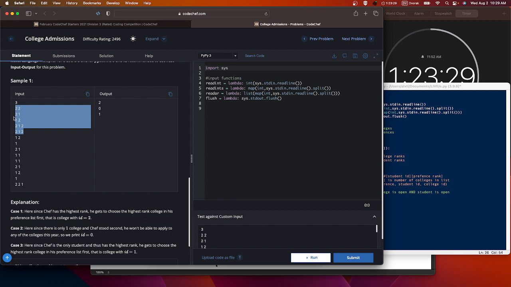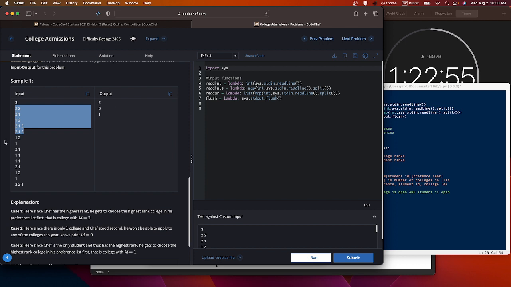So Jeff is the first student every time. This is his preference list, so he's applying to college 1-2. So he's applying to the college with rank 1 and rank 2. Hits rank 1, and that has ID 2 from the previous list here. So that's why we put 2.